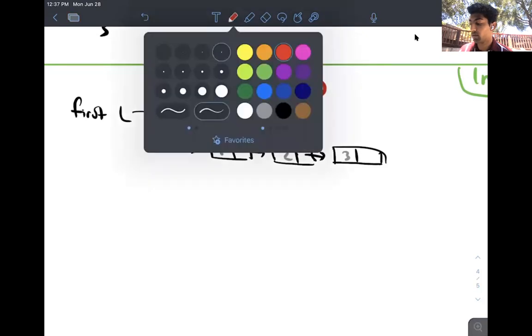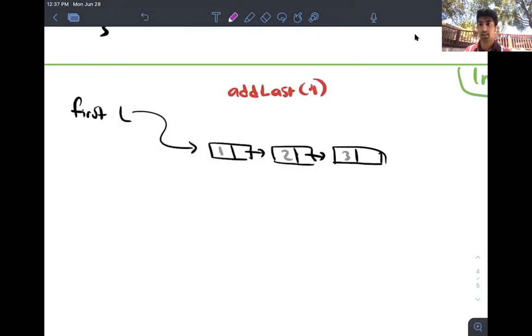What should happen here is we need to somehow get to the last link in the linked list, and we need to change its .rest to point to the link containing 4. That's the functionality we need to achieve, okay?